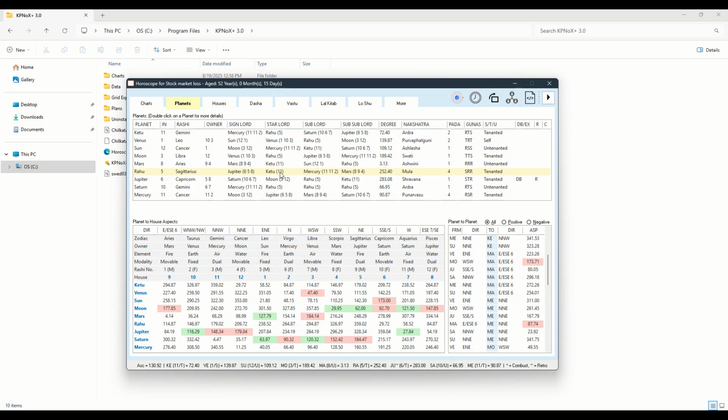So now, having analyzed this from the KP perspective, let's look at the AstroVastu perspective. What exactly is creating losses for the native? When we scan planet to house aspects, we can see that the fifth CSL Saturn is actually impacting the second house. Second house is the house of finance, right? Wealth or finance. And you can also see that Saturn is actually bothering the fifth house. Fifth house is the house of speculation.